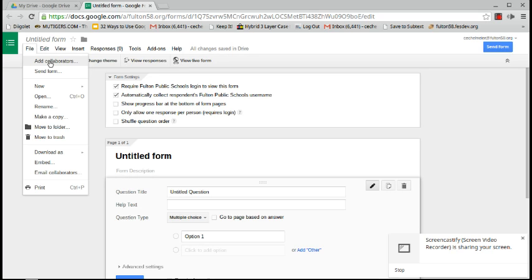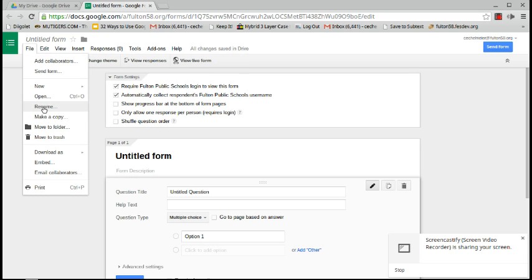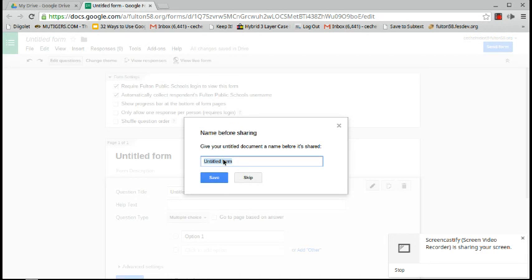And if I want to use it exactly how they have it, and I don't want to make any changes to fit the needs of my students in my class, then when I open it up, I'll go to make a copy so that I can have my own and I can name it whatever, Ecclemeyer's Kiddos Spelling Unit Test 1. If I don't make a copy, then my responses are going to be added on to the responses of the person who created the form. So that's something to think of. But if I want to add collaborators and I want them to be able to add things to it also, I would add collaborators. I have to name it.